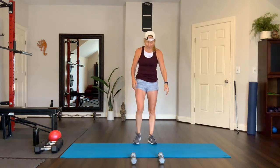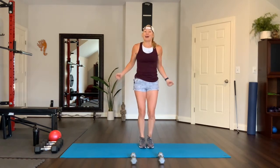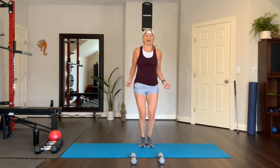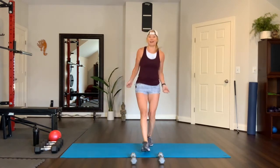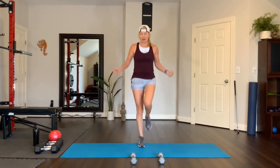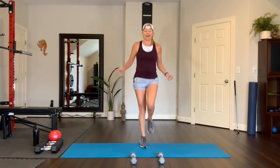Jump rope. Five more moves. So remember, this is like going on a jog and you're picking up your pace and doing sprints. Jump rope. Turn the rope. Relax the shoulders. All right. Heel digs. Right there. Turn the rope. Don't forget that. You gotta get the rope under your feet. Right there. Come on. Come on. Keep turning the rope.